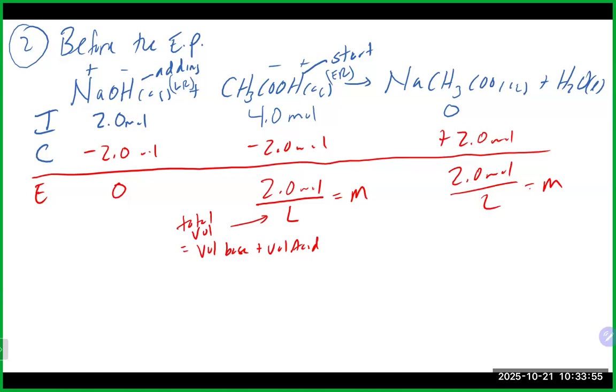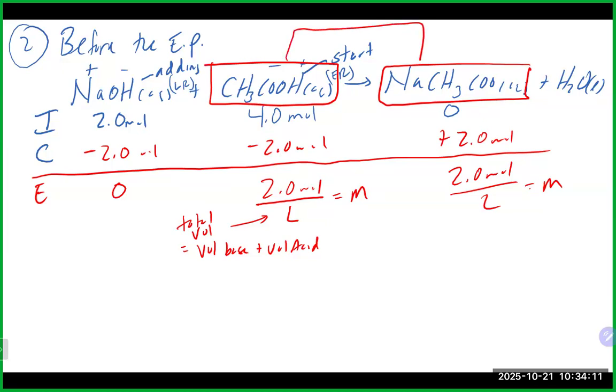So if you're not sure how you should get the pH at this point, remember that you can always use your ice table. And if we take a look at our ice table, we see we have this guy left over and we have this guy left over. So the first thing we want to look at is, are they related to each other, these two things? That's acetic acid and sodium acetate. Are they related? They are, right? Acetic acid and acetate is a weak acid and its conjugate base. So this is basically our weak acid and the salt of its conjugate base.